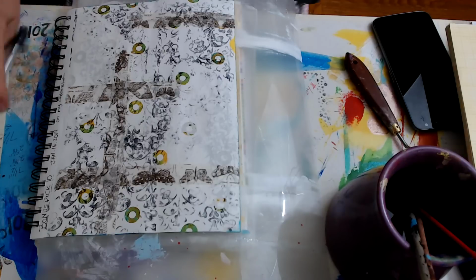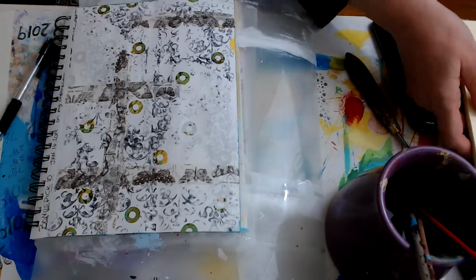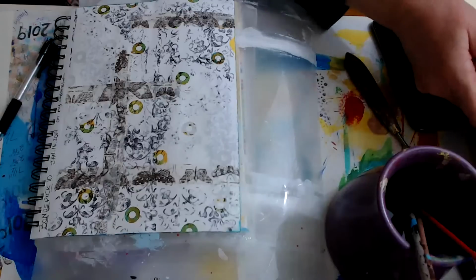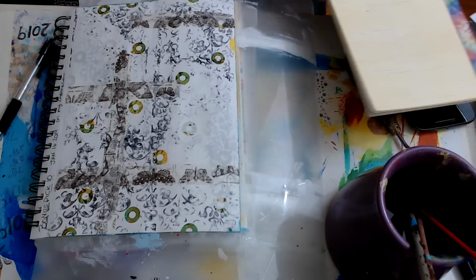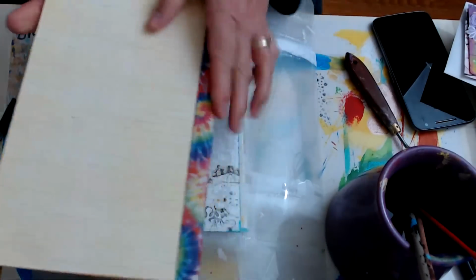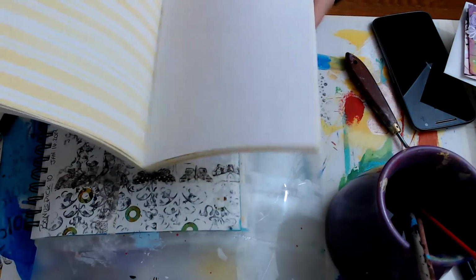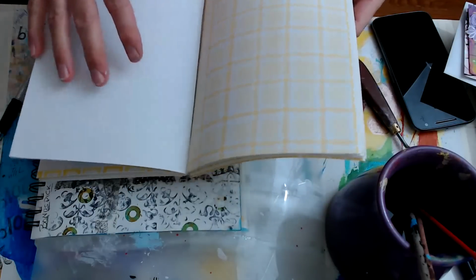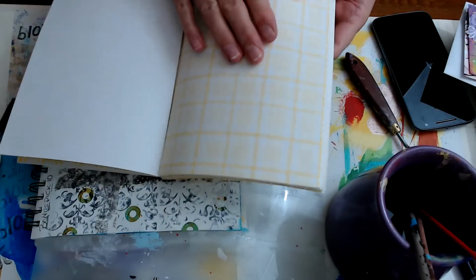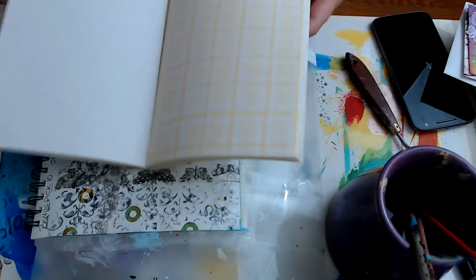Lisa, I don't think you were here when I showed you my ugly scrapbook paper book. Let me show you real quick, and then I'll go get my turquoise paint. Here's my yellow scrapbook. And see, I use that method that Barb did where you slot and slide them. And when you open it, it always lays flat. That's what I like about it. And this is just all yellow scrapbook paper. It's not double-sided. So I was talking like I might do the gluing on the print paper and then leave this part where I can maybe write quotes down and stuff.